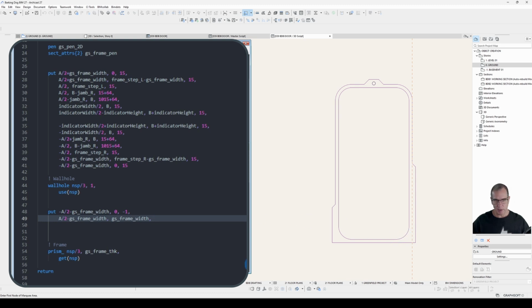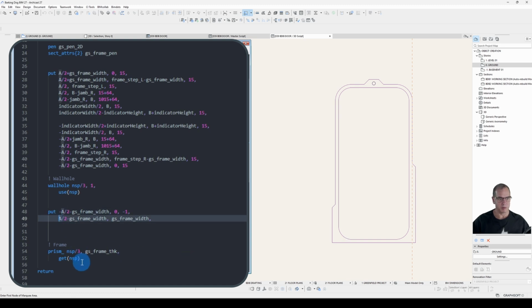So this will be this point here. Actually, in thinking about this, I'm going to have to draw this point first. The reason for that is that I can't draw an arc tangential to the last polyline vector if I don't have a previous polyline vector to draw tangential to. So if I start here and draw that way, it will then know how to do the tangent. If I start here and draw there, I'll have to use a different status code. It can be done, but it's a lot simpler just to start there.